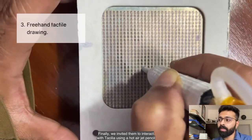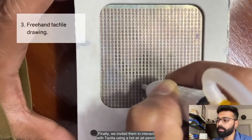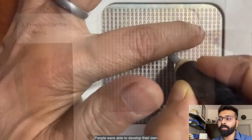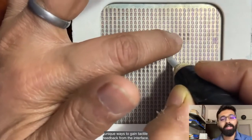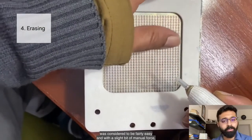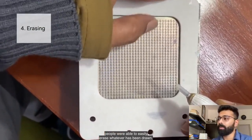Finally, we invited them to interact with Tacilia using a hot air jet pencil to manually draw freehand sketches directly on the sheet. People were able to develop their own unique ways to gain tactile feedback from the interface. Erasing, however, was considered to be fairly easy, and with a slight bit of manual force, people were able to easily erase whatever had been drawn.